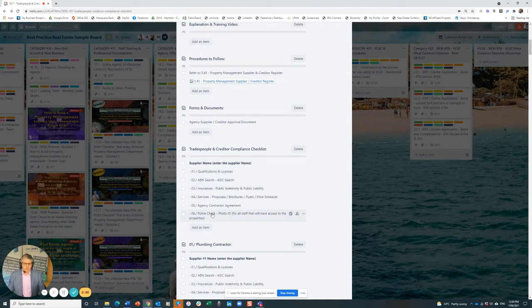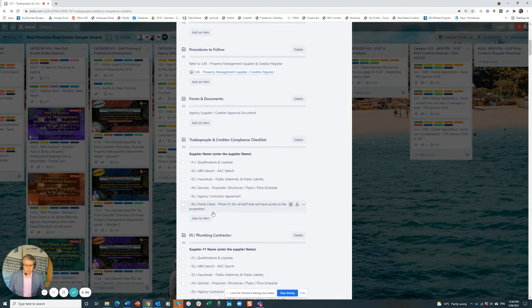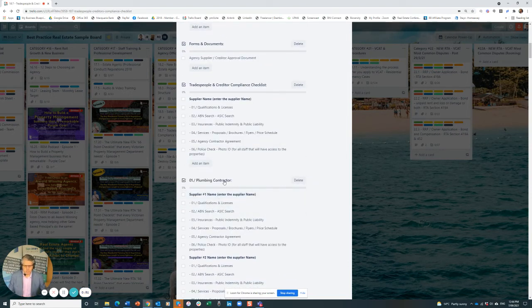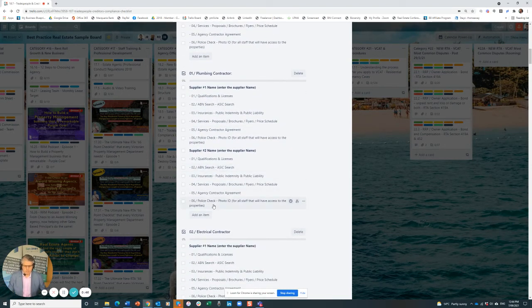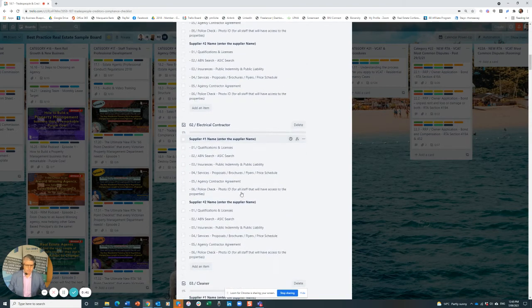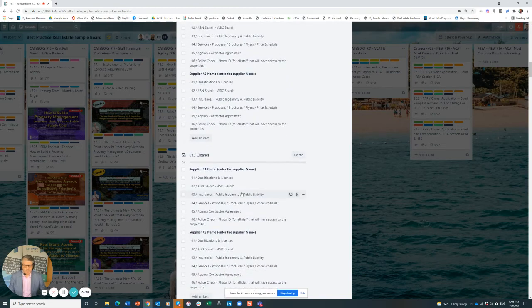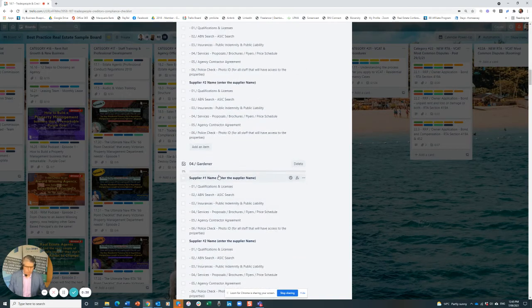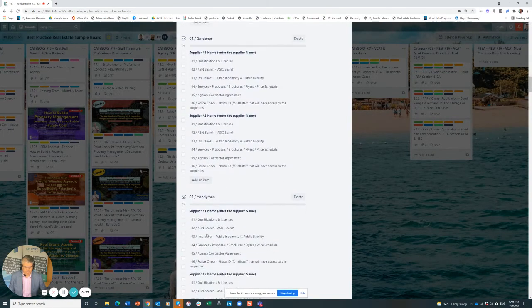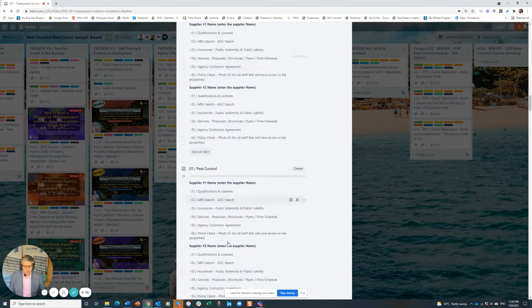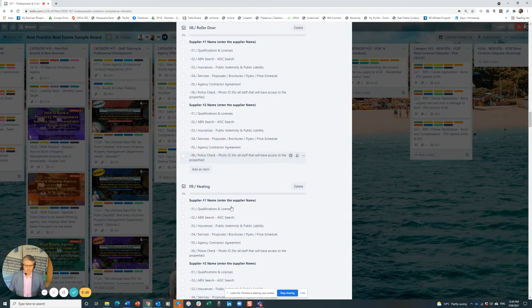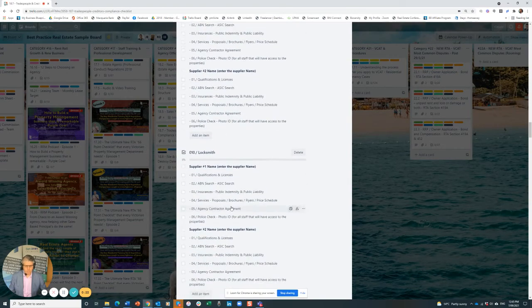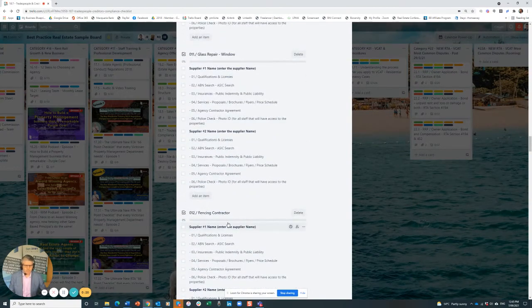You might have more things that are saved for each property, for each tradesperson. If you've got 5, 6, 7, 8, 9 different trades, then you might have those sitting inside your folder. But this really gives you an indication. As I said, there's 28 sitting inside of here. So you've got cleaners. You might have multiple cleaners, a couple of gardeners, different handymen sitting inside of there. Air conditioning contractors might be different to your plumbers, pest control, roller door specialists, heating, cooling. Locksmiths inside of there as well, fencing contractors.